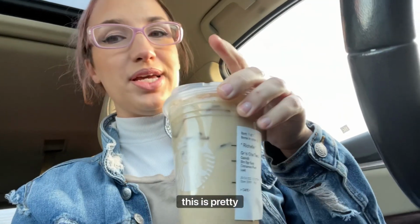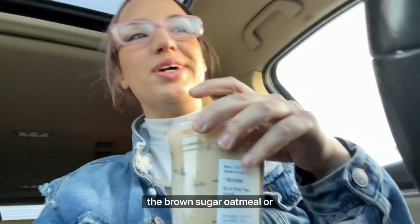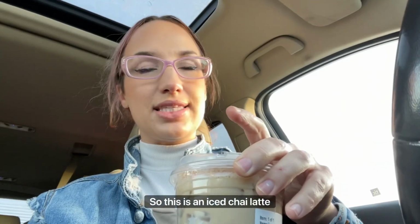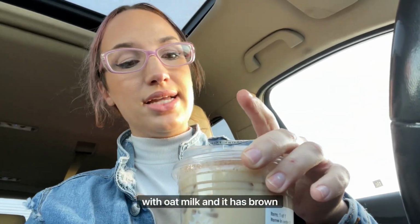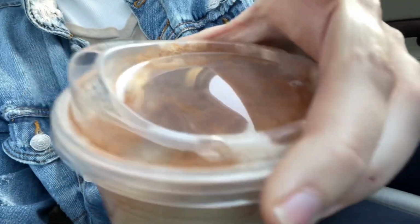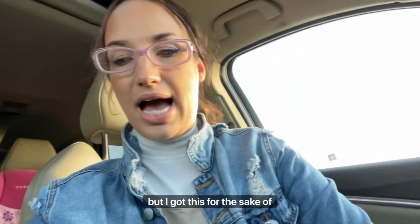This is pretty simple, okay? I'm gonna call this either the brown sugar oatmeal or the chai gingerbread. But I'll tell you what it is. You let me know what you think I should name it. So this is an iced chai latte with oat milk, and it has brown sugar syrup and cinnamon powder on top. I'm not a fan of cinnamon powder, but I got this for the sake of the drink. Let me taste it.